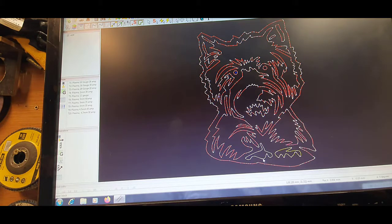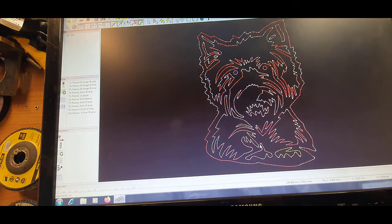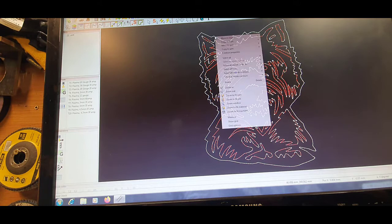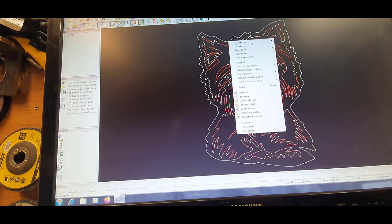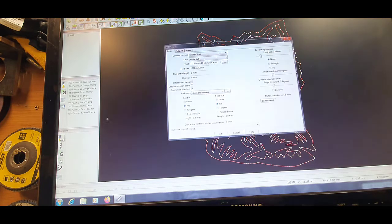Quite an easy one, this one, other than the football signs I do. There can be a little working out job. Just a little inside cut, so then we'll go to the outside. We'll move to a new layer, only so we can distinguish in a second. So I'll just make sure that's on. Outside cut, so then we'll choose. We'll go on to a new operation.